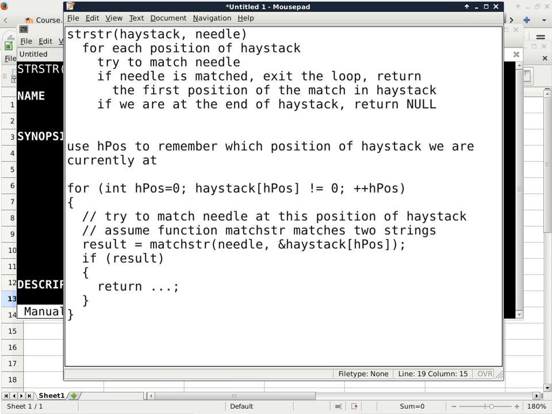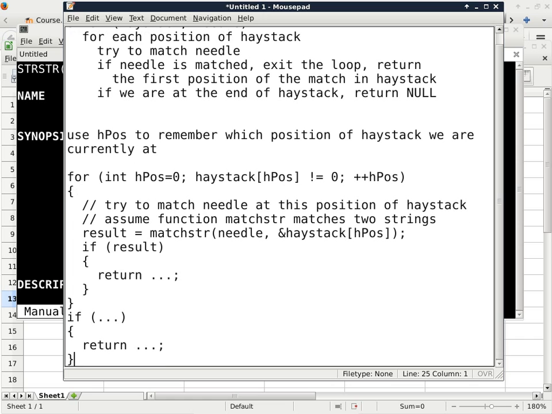I'm just asking, is this a good place to put a conditional statement to say we found a match, let's return the pointer to the position in the haystack that has the match? Should we do it this way? Or should we do it over here, if blah, blah, blah, return a value that we are supposed to? How am I going to do this?